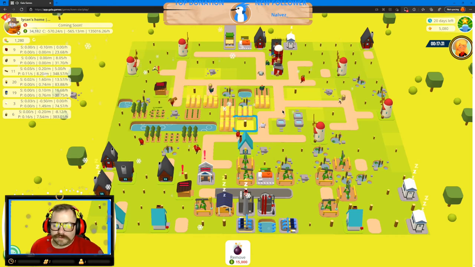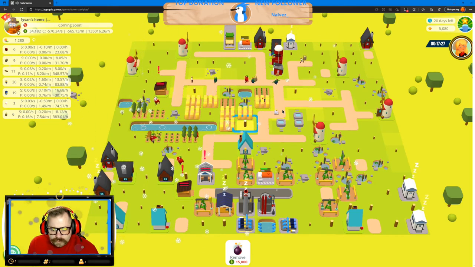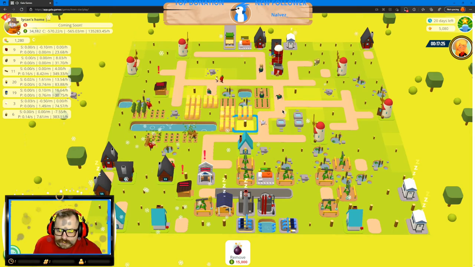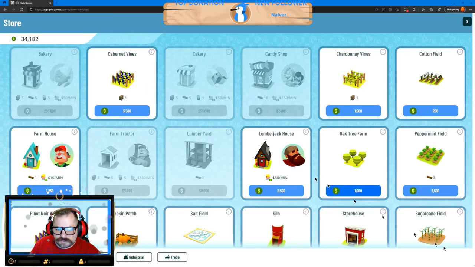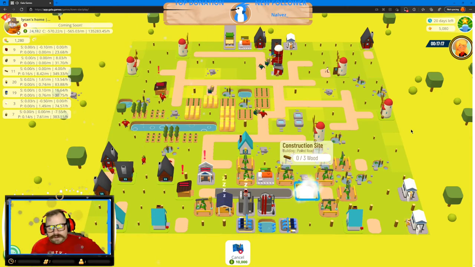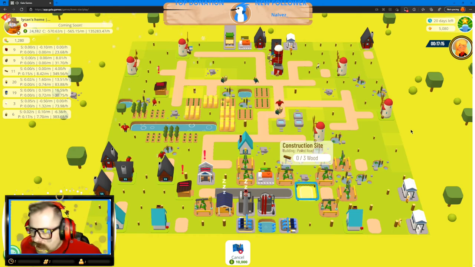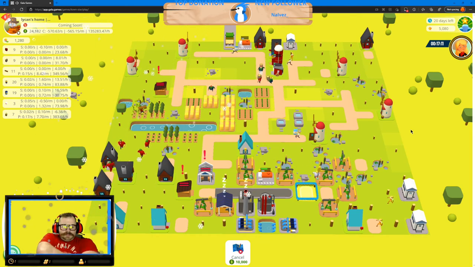We have 34,000. I'm going to basically just keep letting this run until we can get the power plant and the refinery. That's 115,000. I'm gonna go ahead and build this paved road now. And after that, that's fully self-sustaining. Everything's working, functioning.